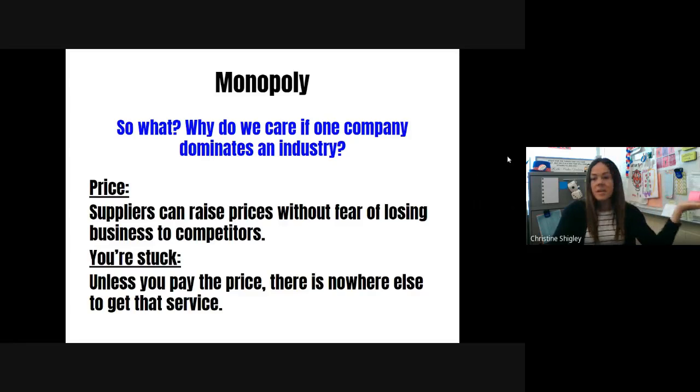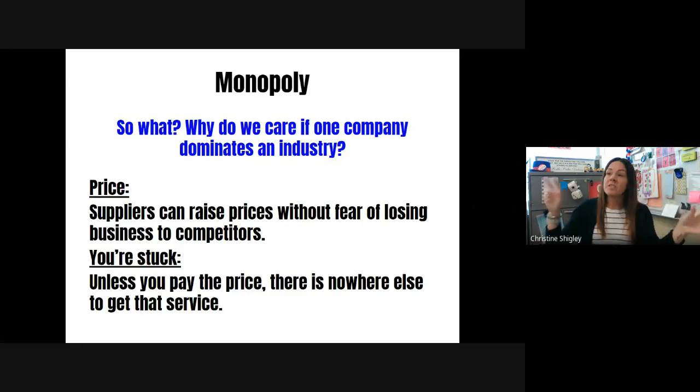All right, so the question here is, who cares, right? Why do we care if one company dominates an industry? Well, you guys have talked enough about competition and you're smart enough people just in general to know that if there's one company that offers something, then that company can raise prices just forever, right? Unless it, again, goes against price gouging, right? But the thing that keeps prices low for most companies is competition, right? It's the fear that if I raise my price too much, then my competitor down the street who offers essentially the same product, or what people perceive to be the same product, if they offer it for a bunch less, they're not going to come to me, they're going to go to them.